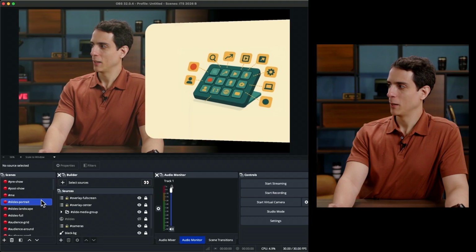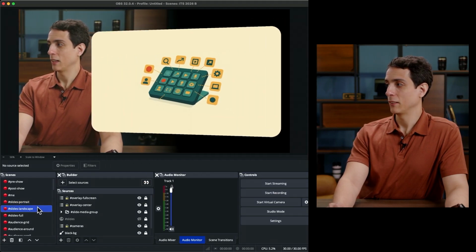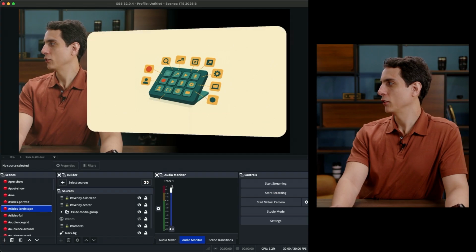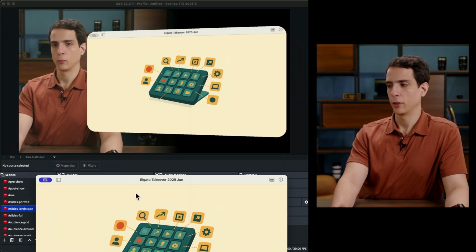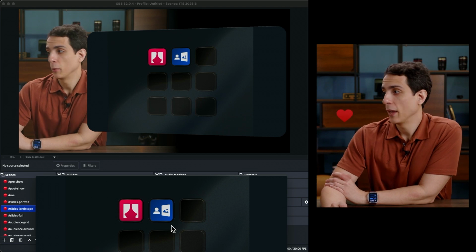We have a beautiful transition and the slides are ready to roll. So this is my slide window, you can just click to go to the next slide. And when I click, it changes on OBS as well.